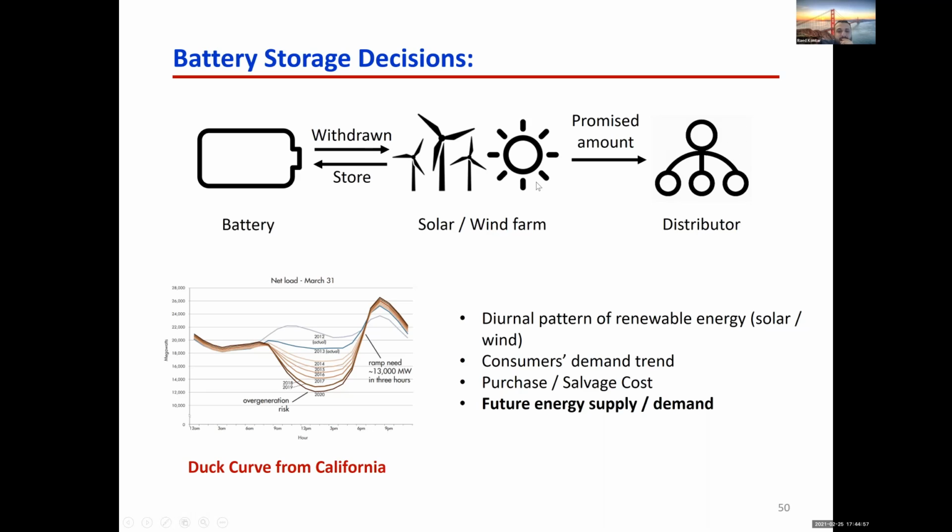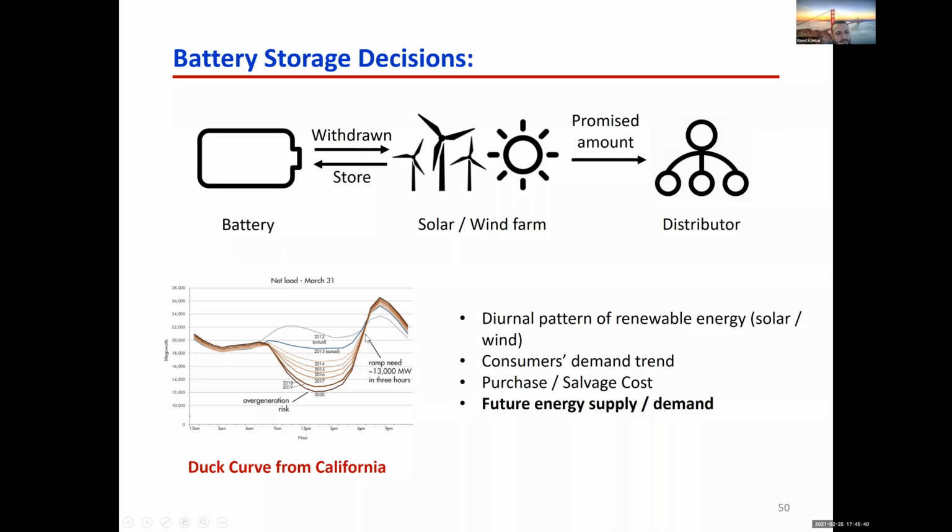So the problem they faced in California is what they call the duck curve. Around 2 p.m., solar plants produce a very large amount of energy. This duck curve is the net load, so basically the net load is the difference between the demand and the solar and wind production. Around 2 p.m. there is a lot of sun, and hence the net load is very small. But then as the sun goes away and most people go back home from their work, the demand increases rapidly, and the solar energy cannot meet this demand.